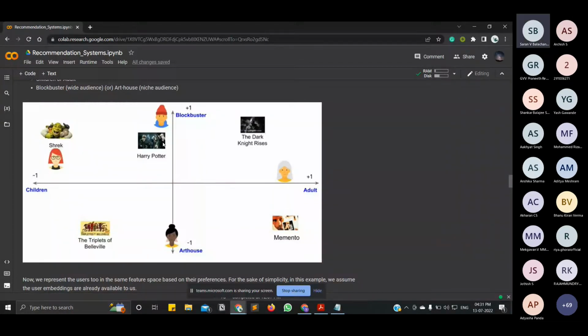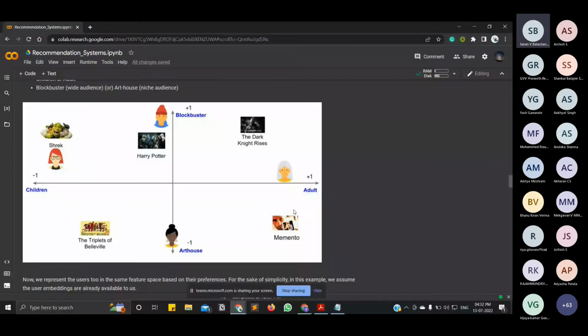Our film certification board in India would probably rate it UA. So these films are more U, these films are UA, this is A, something like that. And The Dark Knight is more towards a mature audience, and again it's a blockbuster. And Memento is not exactly the opposite. It's meant for adults and has a very niche audience.